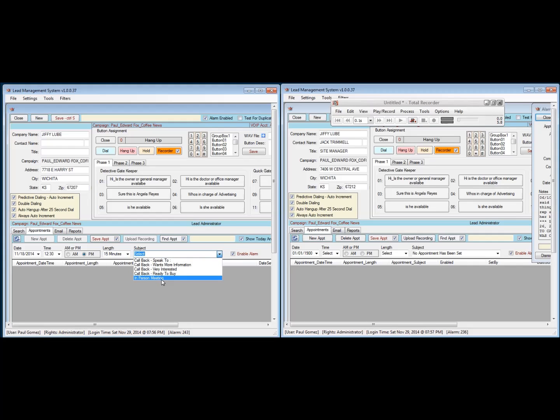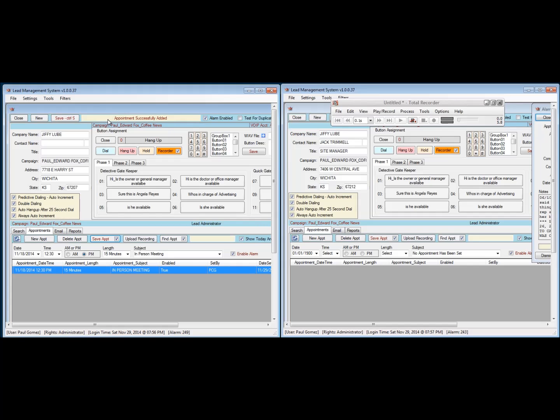In this case, it's going to be an in-person meeting, and then click Save Appointment. Be sure to upload your recording by pushing the Upload button and wait till it says that the appointment has been uploaded. As you can see, the appointment has been successfully added. In this space will provide messages to actions you've made, and this message box indicates activities that you have concluded.